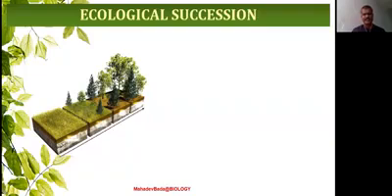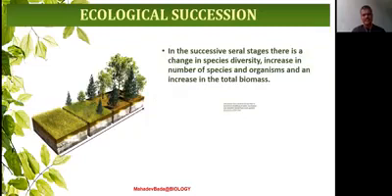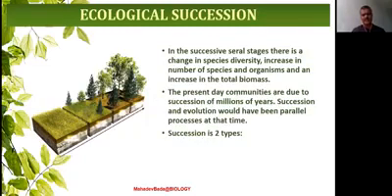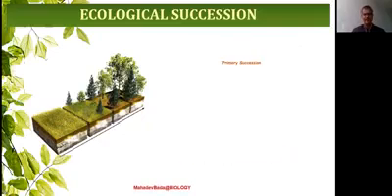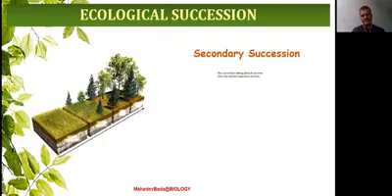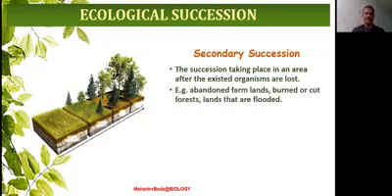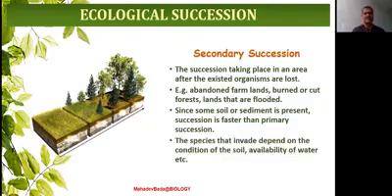In the previous class, we have studied about ecological succession, how it is taking place, what is the meaning of ecological succession, what is climax community. These all things we have studied. In that, mainly two types of ecological succession are there, primary succession and secondary succession, that also we have studied. And the definition of primary succession, examples of primary succession also we have studied. The definition of secondary succession, examples for secondary succession also we have studied. Some of the differences between primary succession and secondary succession also we have studied.